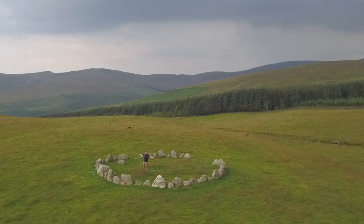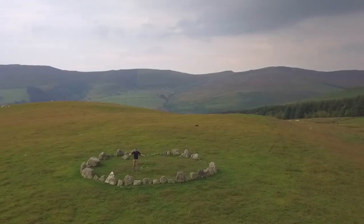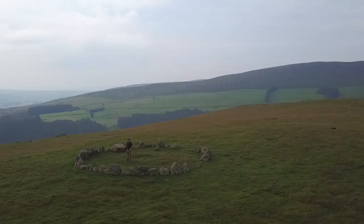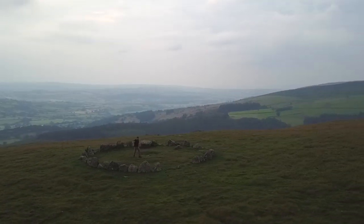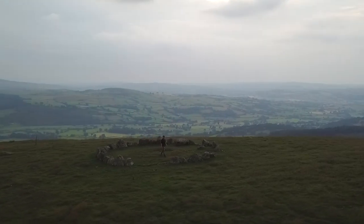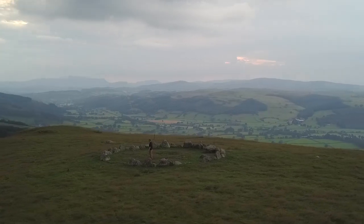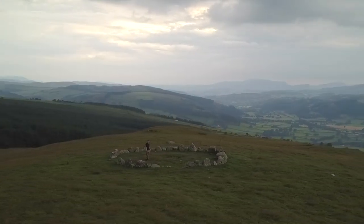For us as landscape photographers, that prominent position is an absolute bonus. I'm going to try and make something of it. We're about 40 minutes to sunset with a few stormy clouds knocking about, hoping we get a little bit of light. For the next five or ten minutes I'm just going to wander around the circle and try to figure out some sort of composition. I'm probably going to shoot back towards these mountains in the background — that looks like the most interesting viewpoint.